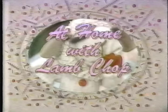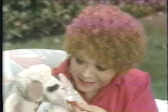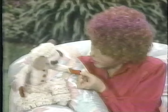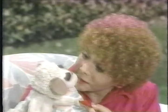Lamb Chop? Huh? Are you biting your nails? Uh-huh. Hey, stop! Let me see. Come on. Come on. Coochie, coochie. Oh, Lamb Chop. Look at those nails. Now, come on. Look closely. Now, don't they look terrible? Boy, is that better? Lamb Chop, they're all bitten.